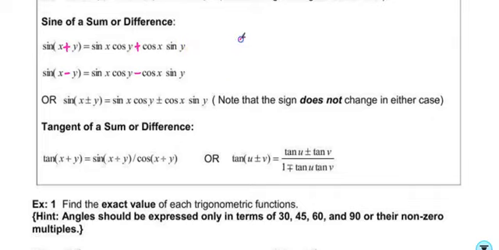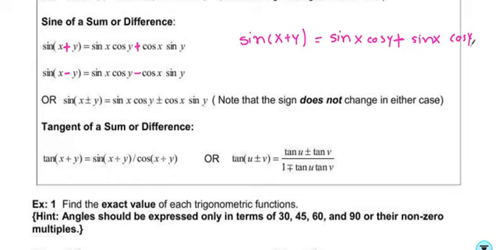So let's try to write it down. Let me explain here. I always say that sine has the same sign. Think of it that way: the sum or difference of a sine function has the same sign. So sine of the sum of two angles has the same sign. Then write it: sine x cosine y, and so on. This is the formula. You never make a mistake.